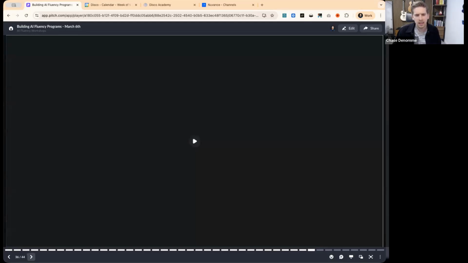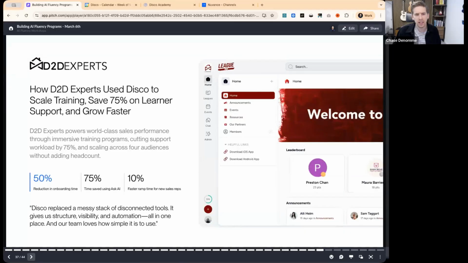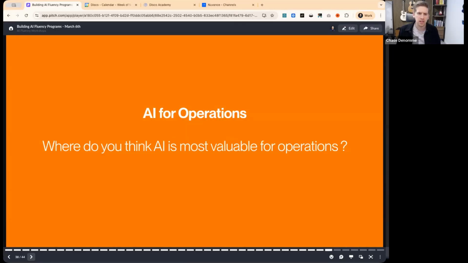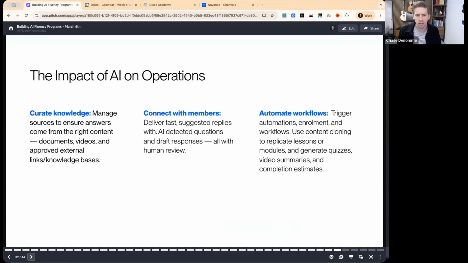The last thing I was going to cover here is AI for operations, in terms of operational efficiency, obviously curating knowledge, but two other things that we're very focused on. One is connecting members with one another. In Disco, we have really great functionality for getting suggested responses to discussions that are taking place. If there are good conversations happening, we don't want any question to go unanswered.